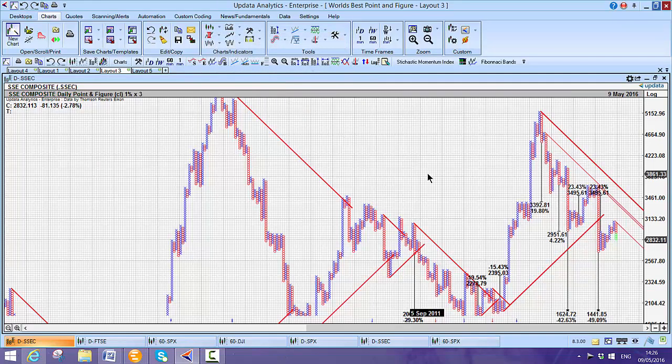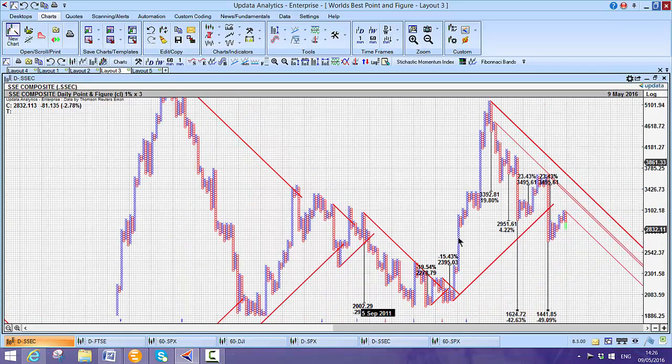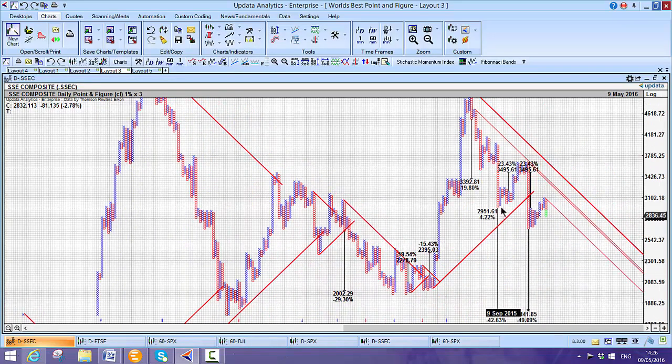So here we see the Chinese market. It's given us those downside targets, and really worrying here, we've got 42% downside and 49%. You actually start to look at the percentages almost more than you do the price. So if we see new lows on the Chinese market, these were the lows that have come in today. Those are green, they'll turn red by the end of the day.